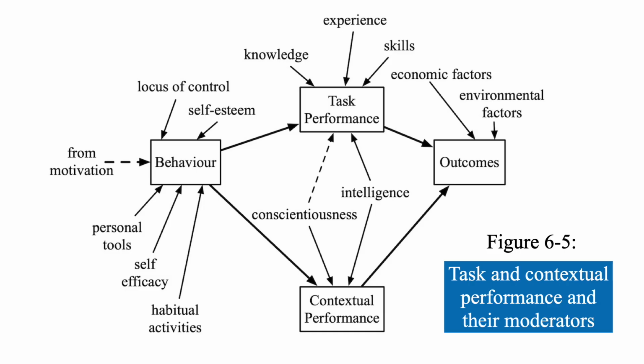In a hotel, it would be the waiter's performance in delivering the right food to the right table at the right time. Contextual performance, on the other hand, is the way in which the delivery is made. For example, did the waiter smile, and as a result, how did the customer feel? The idea of splitting performance in two is shown in figure 6.5. The basic idea is that performance comes from behavior, and the performance goes on to realize outcomes. And this has been common throughout the book as a central model. The variables from the previous diagrams have now been split in figure 6.5.